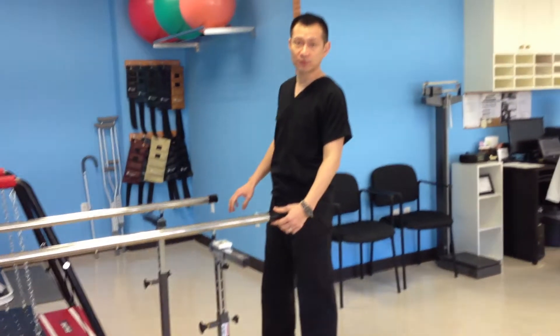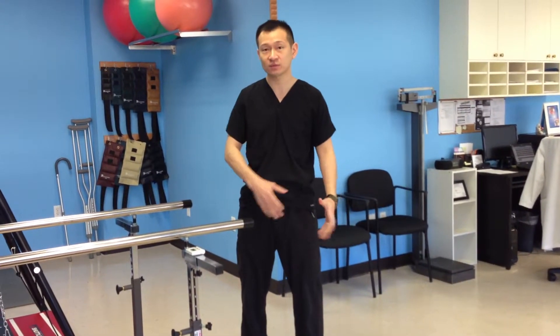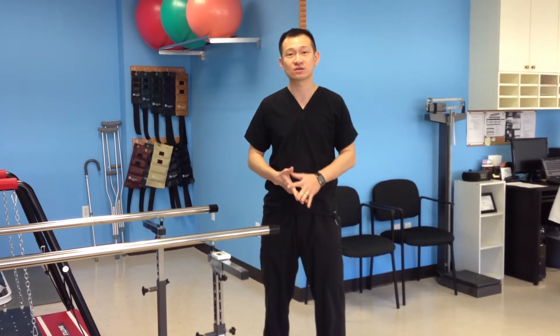So that's how you do a proper squat. To make it easier to remember — because patients have to pick things up from the floor and a lot of times they forget to stick the butt out — what I tell them is: when in doubt, you stick your butt out. That makes it easier to remember.